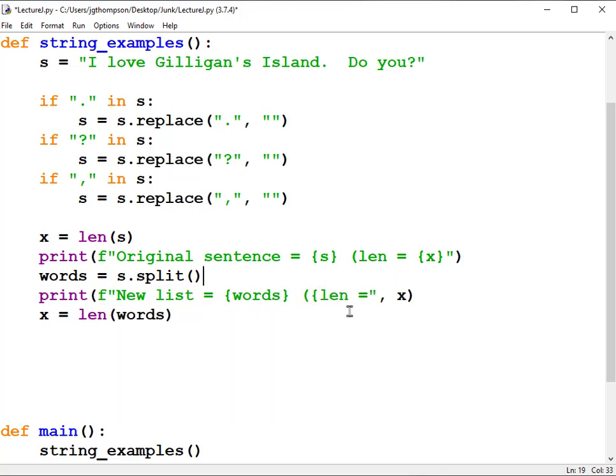They look too much alike, right? Parentheses, curly brace. Well, I don't want my curly brace there. Parentheses, L equals curly brace, X, end curly brace, end parentheses, end quote, right? Like that. Just make our output look a little bit better.